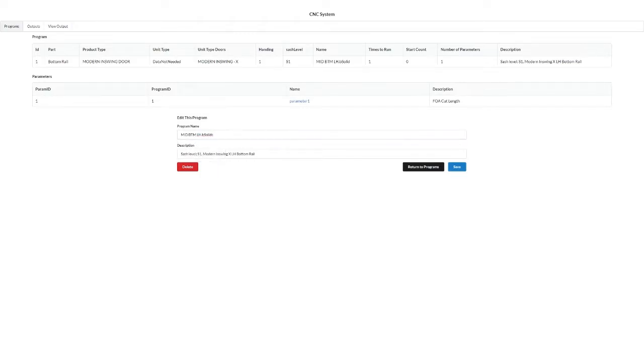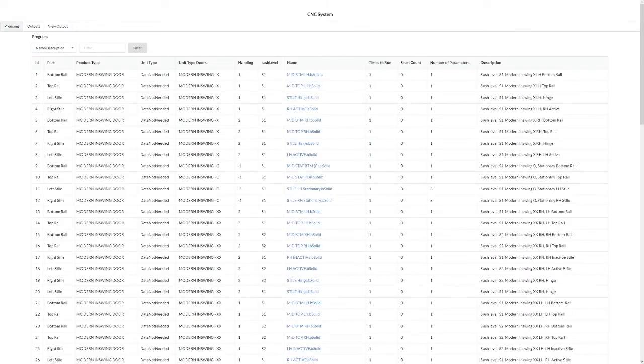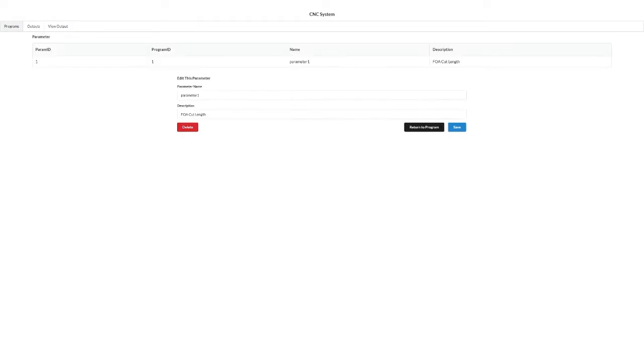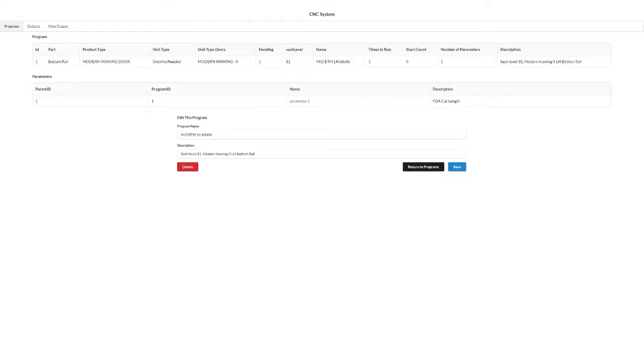Editing it will actually save the changes in the database. If we change this to be solids, it edits there. You go back, you can see in the output, it is still the same. Change it back. Delete will also work, but as we don't really want to delete our data, we're not going to show it. Parameters, the same thing. You can edit any parameter and change the name and description.